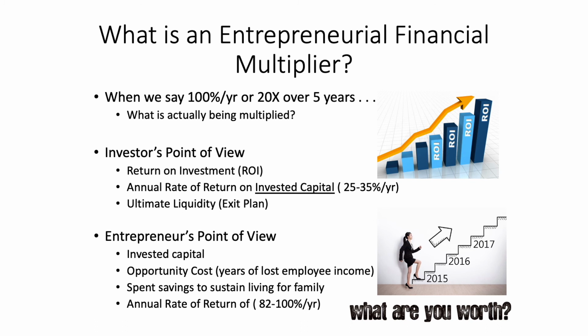Secondly, and more importantly, there's the opportunity cost. As we described earlier, the entrepreneur is probably going to have to give up a nice paying job in order to start the business. And as they're starting the business, they're not going to get a paycheck. The business is not going to have enough capital to make salaries for its first key employees. And a good rule of thumb to work with there, again, is 2 years. There's a loss of income that's available otherwise to the entrepreneur of about 2 years.